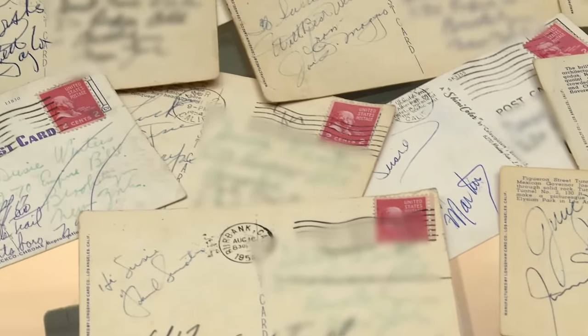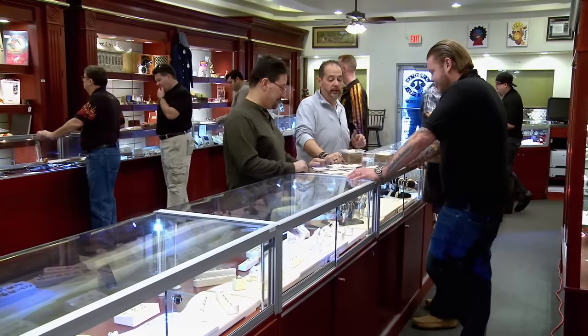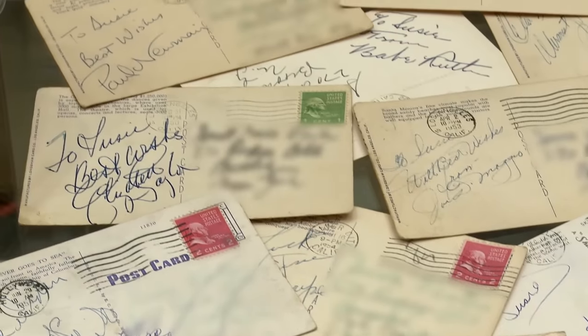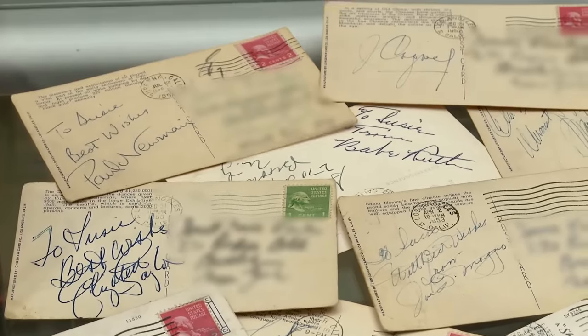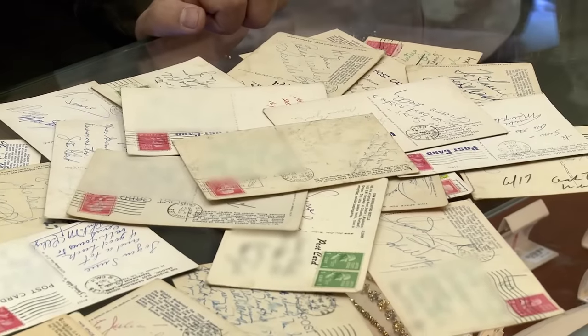That's it. Wow. I'm kind of blown away by all this, just the fact that they're all dated. That makes it great. I think that's probably the coolest thing, the dates on each one. You could chart these things exactly to when they were signed. It's okay if I have a look through some of this? Please do.